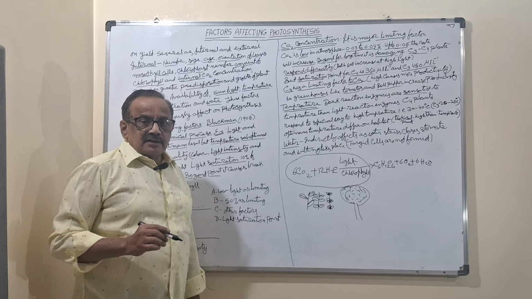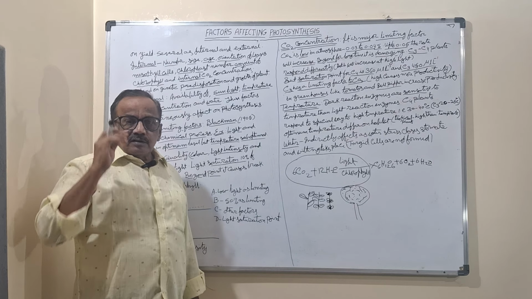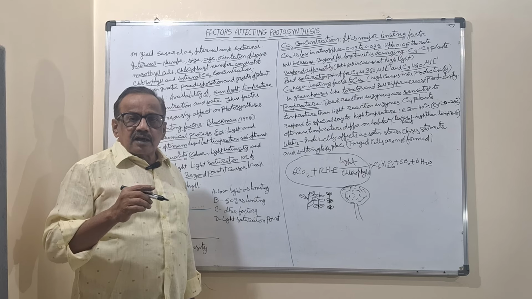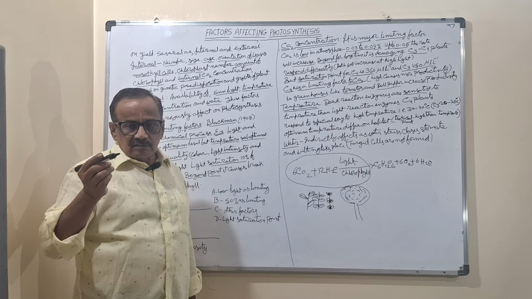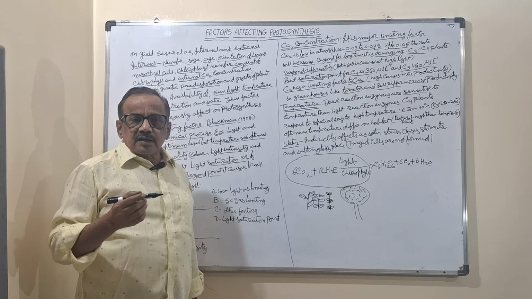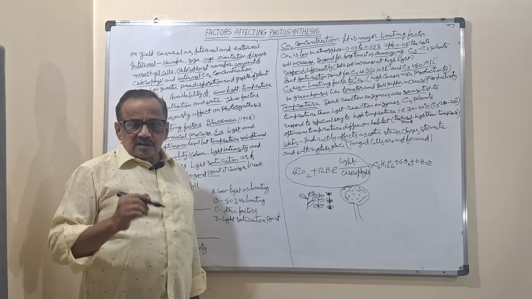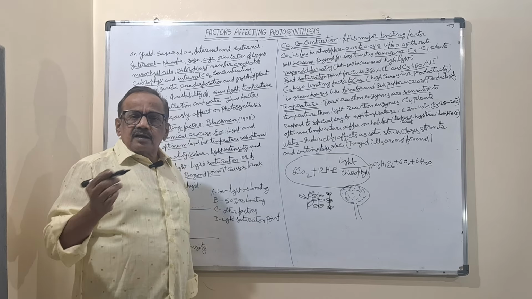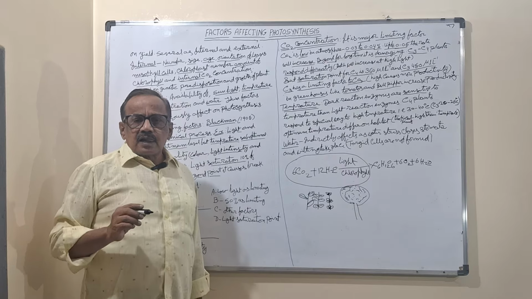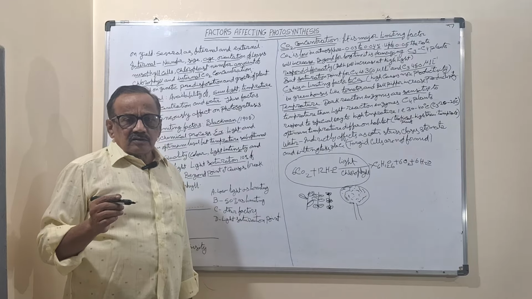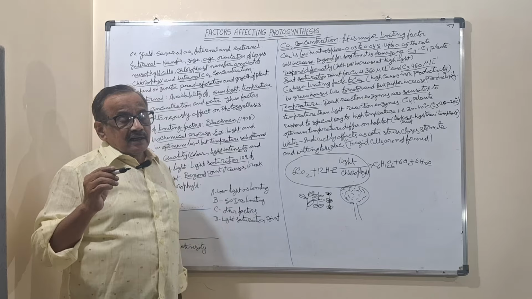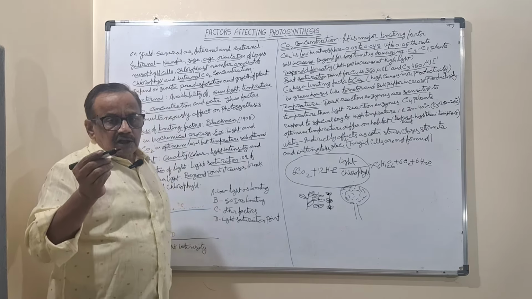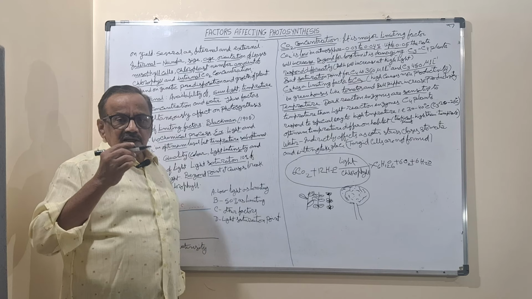And duration of the light. You might have already observed the long day and short day. Long day means above 12 hours of sunlight will be there. Short day means 9 to 10 hours, or 12 hours is present. Above 10 is long day, 8 to 10 is the short day. That you observe in nature also. So if the duration of the light is more, the photosynthetic rate will be more. If it is less, the photosynthetic rate will be less.